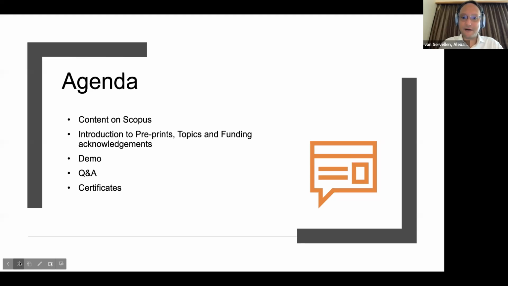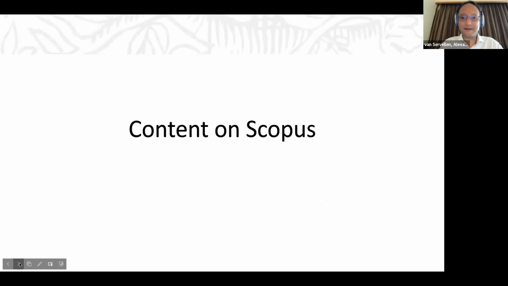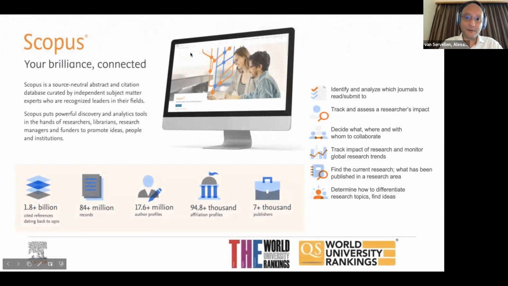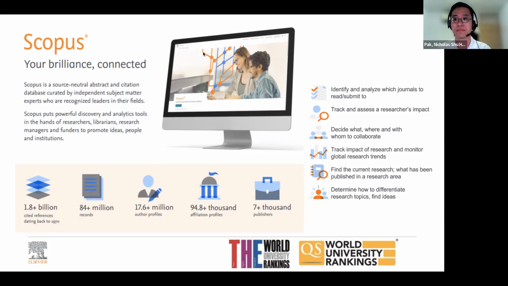With that, I guess we'll just start with the first part, right? Yep, that's right. Okay, so content in Scopus. Most people probably already know that Scopus is a source neutral abstract and citation database. It's a database of peer-reviewed literature that is sourced from many different publishers. So basically, Scopus is a collection of metadata of scientific articles that come from a lot of different journals, books, and conferences, all together in one database. So Scopus does not have the full text. You can link from Scopus to the full text, but Scopus includes metadata.